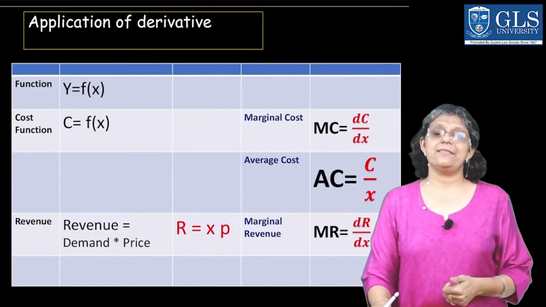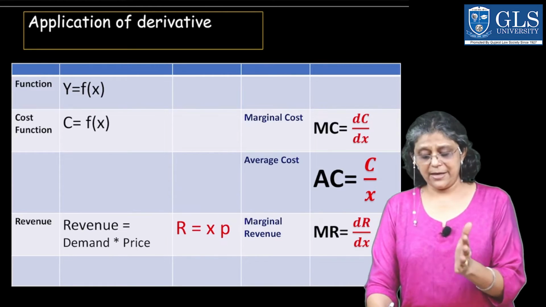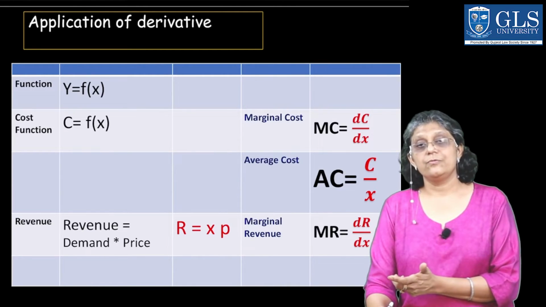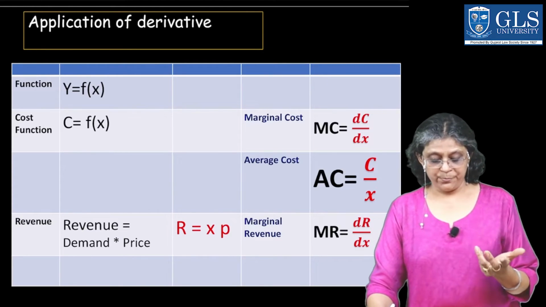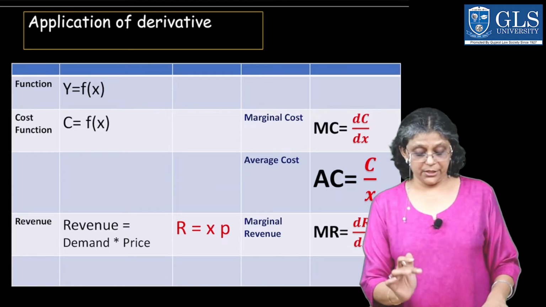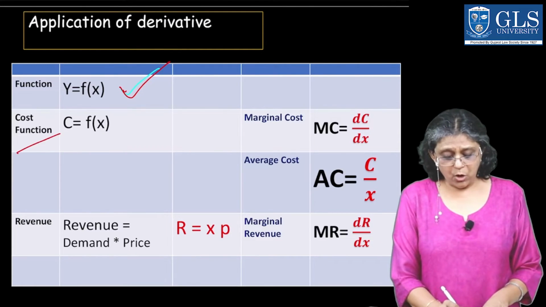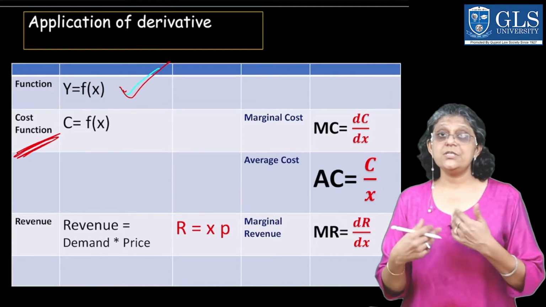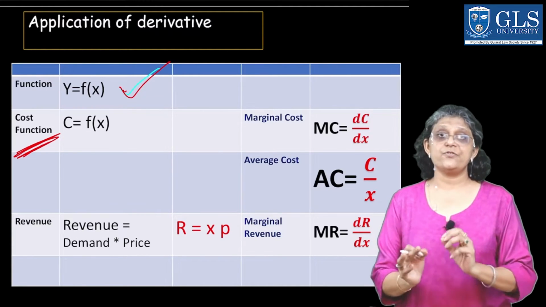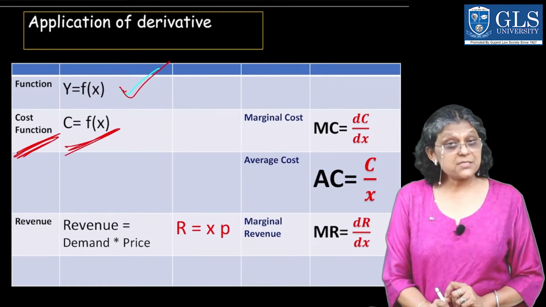Many productions are there, demand and supplies are there, manufacturing is there, and at times we need the revenue. So cost multiplied by price gives us the revenue. In simple terms, these are the notations. A given function is y = f(x). Clear? I think the cost function is also called f(x). So at times, using the applications, we write the cost function, which is nothing but the given function f(x). I think it is clear now.